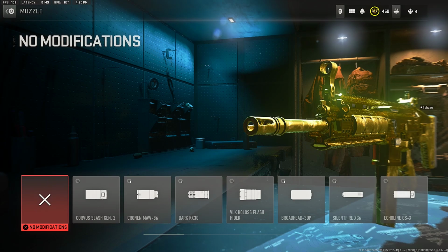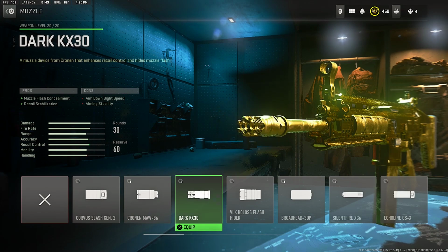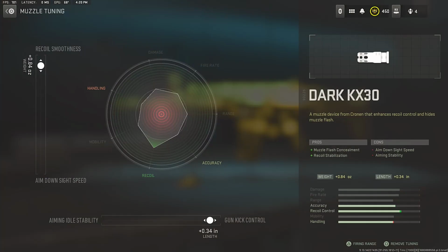All right guys, for your muzzle, when you first attach for Scump's broken no recoil TAQ 56 class setup, that muzzle was the Dart KX30 muzzle for that muzzle flash concealment and that recoil stabilization. And for the muzzle tuning, Scump wants the recoil smoothness side and the gun kick control side, which will increase the accuracy and help you control the recoil of the TAQ 56.